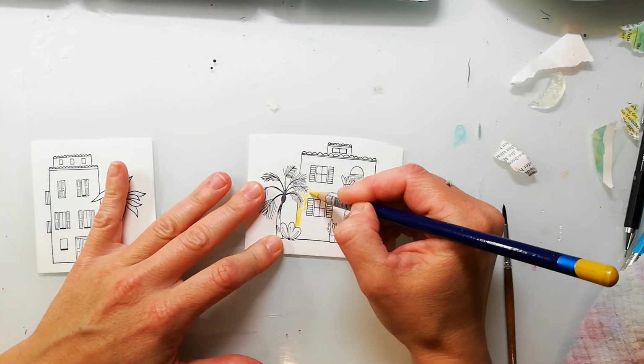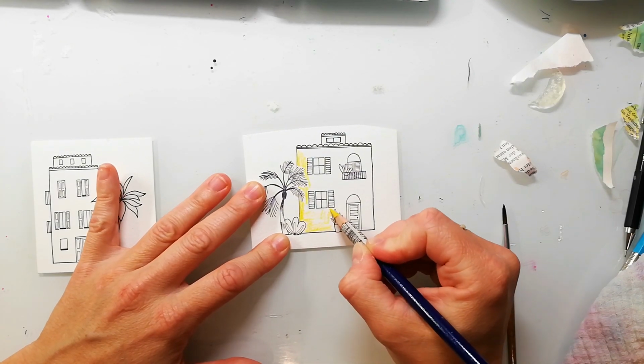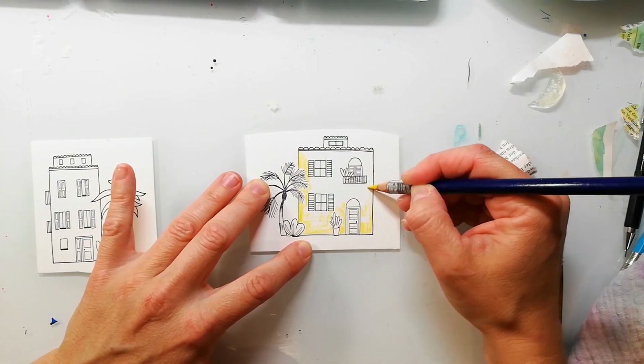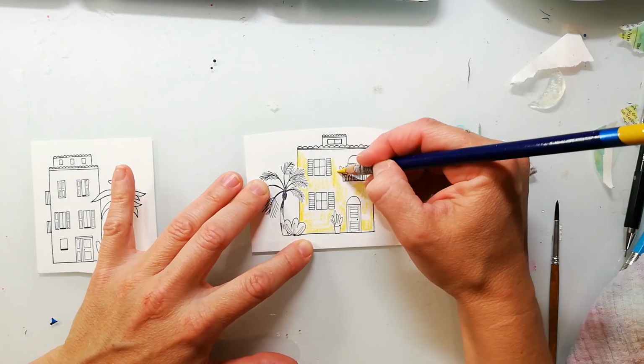While my pages are drying, I will color in my main image. I decided to pick one of my brand new houses. These are from the Happy Place stamp set, and I'm just using the Inktense pencils to color them in.